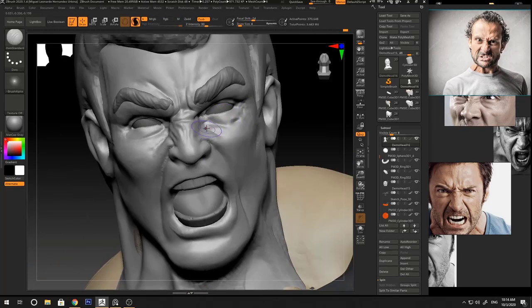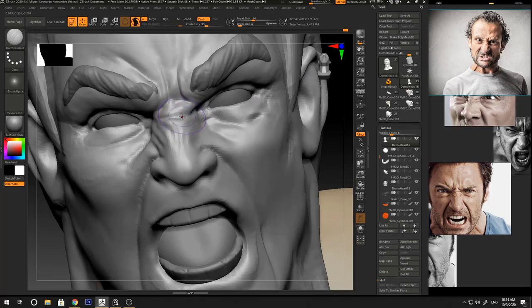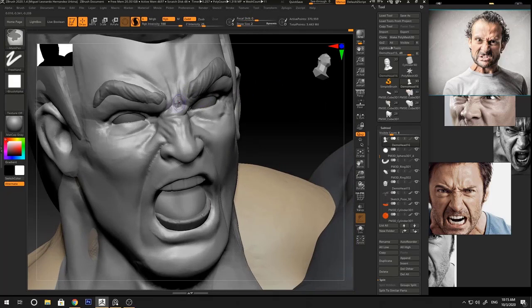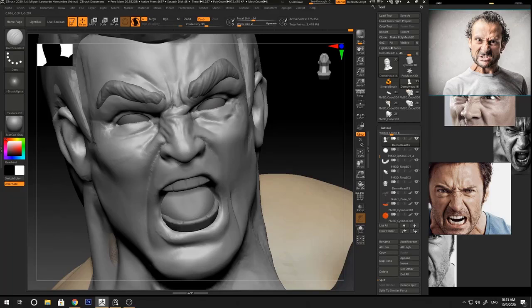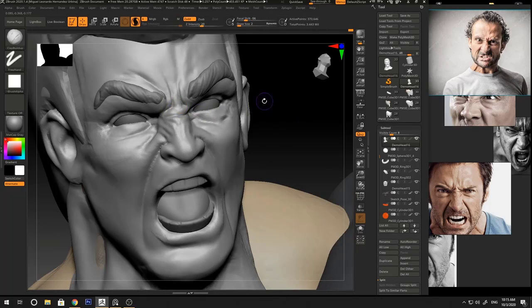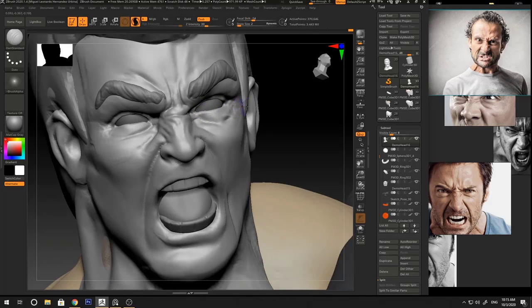And it's cool if you want to get this small change here. And you don't have to increase the resolution of the whole piece or add subdivision, something like that.